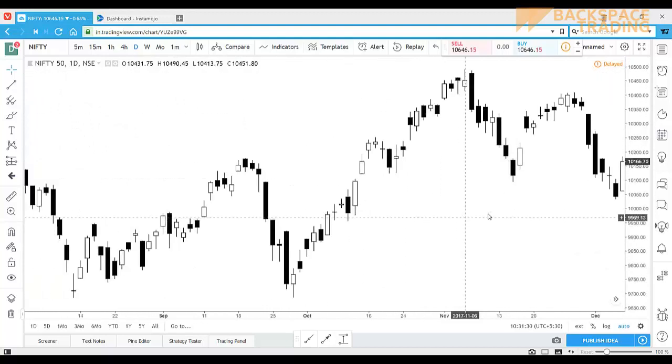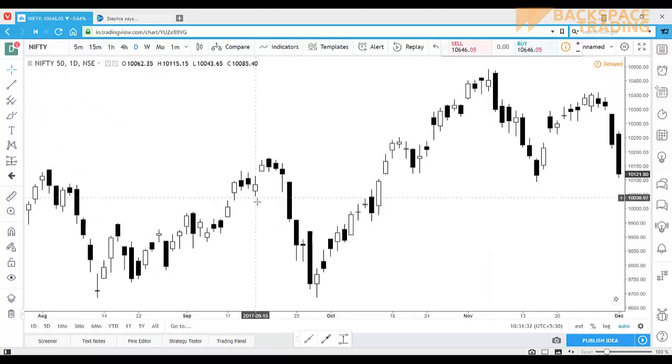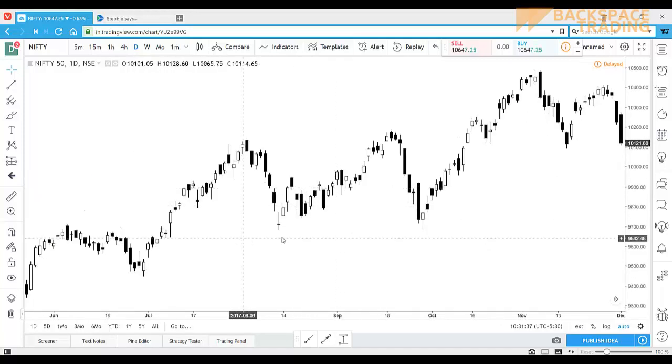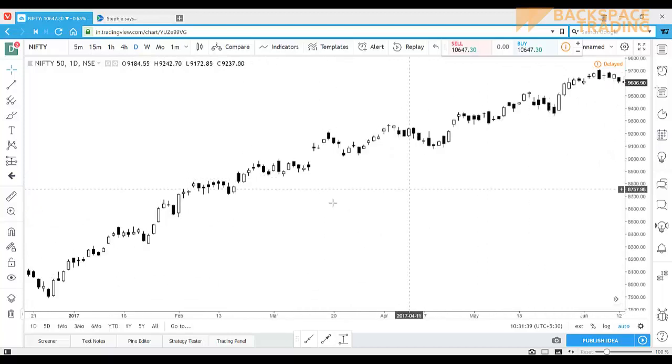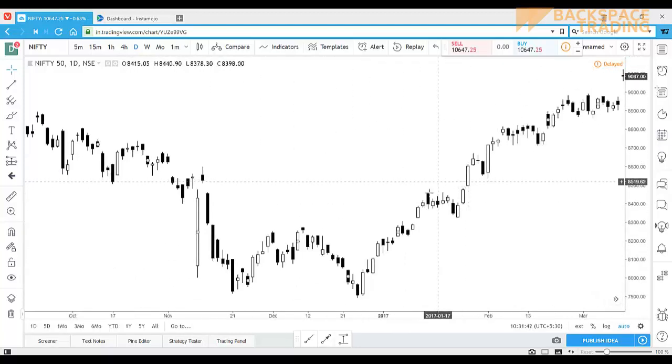Maybe it would have happened, but those particular candlestick formations I really don't care or bother about, and that's pretty much it regarding candlesticks as of now. There are other more advanced candlestick formations, but just don't go deep into these candlestick patterns because there are tons of names. I think around 30 or 40 types of candlestick formations are there.